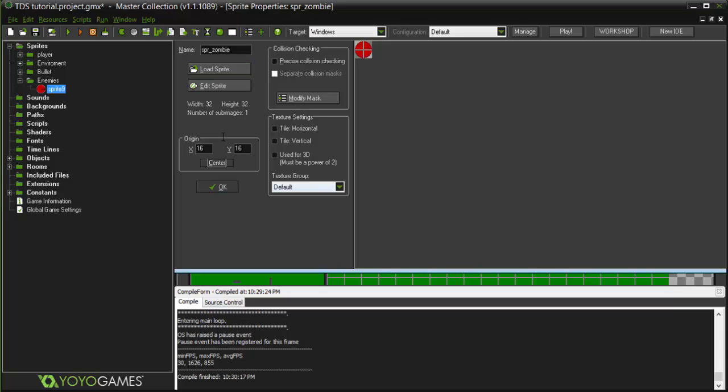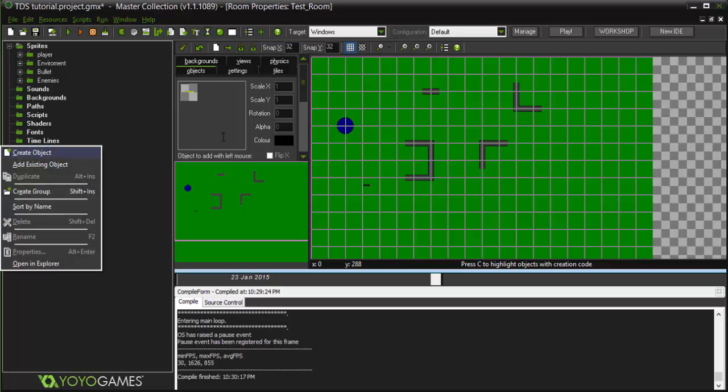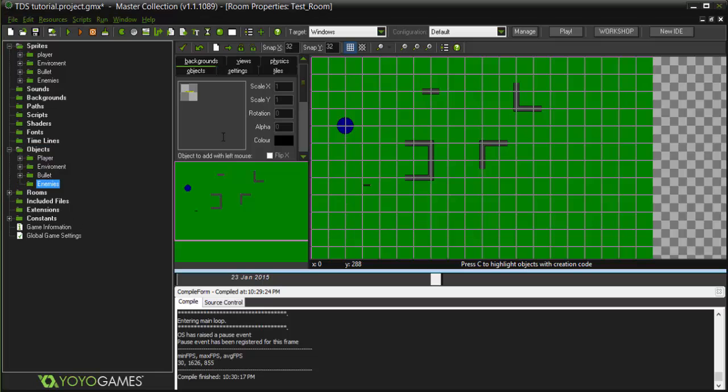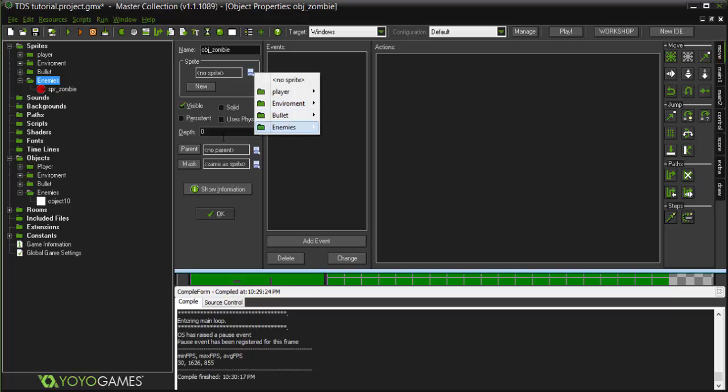I won't go into collisions right now. It's not really needed. So yeah, I need to create an enemy object. So, object, create group, enemies, create object, obj underscore zombie. So I'll choose a sprite, enemies, zombie. So let's just get into some coding.